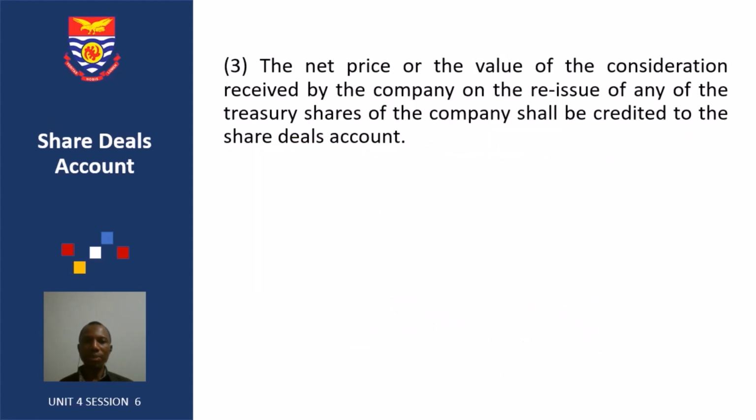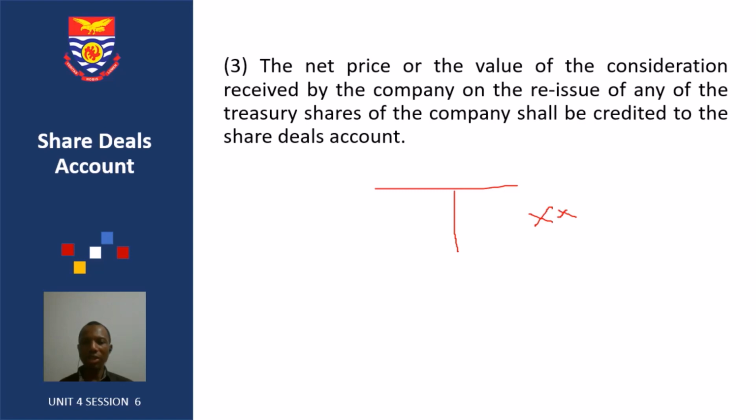Note, the net price or the value of consideration received by the company on reissue of any treasury shares of the company shall be credited to the share dealing account. So the share dealing account, as we open, if there is a share dealing account, then the net value or net price of consideration received from reissue of shares will also be credited to this side. It will be added to amounts here.